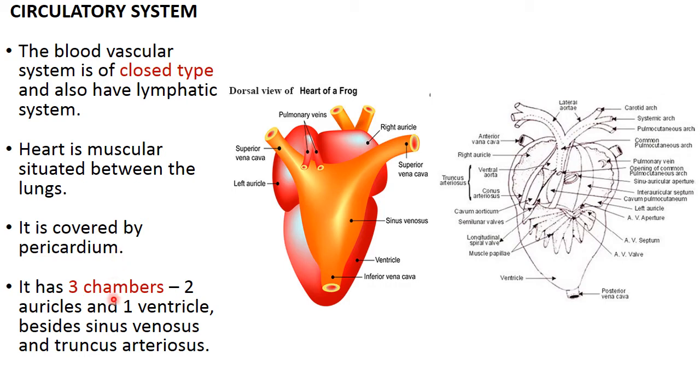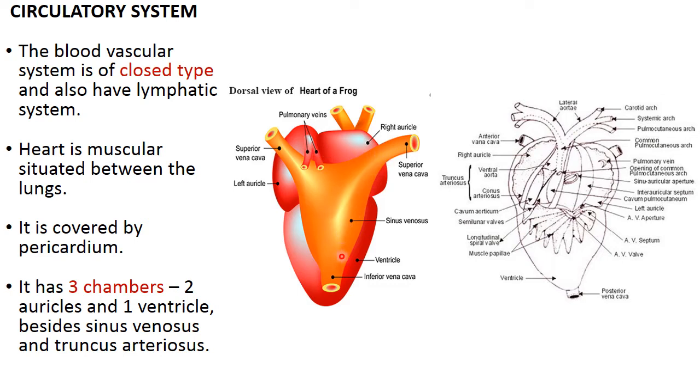अब इसमें कितने chambers हैं? It has 2 auricles and 1 ventricle. So besides these 2 auricles and 1 ventricle, so we say it is a 3-chambered heart. इसमें 2 other structures हैं which we call as sinus venosus and truncus arteriosus. तो यहाँ पे we can see that dorsal side of the heart, what this is depicting is a dorsal view of the heart. So on the dorsal side of the heart, what you have is a triangular shaped structure that we call as sinus venosus.